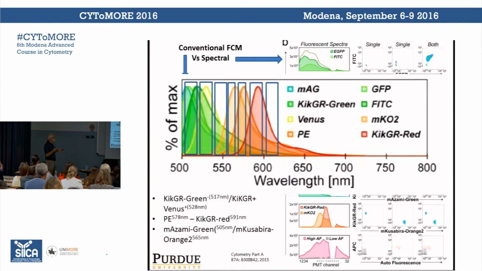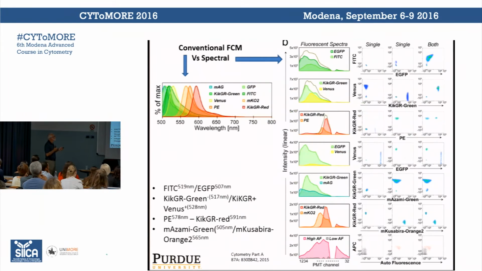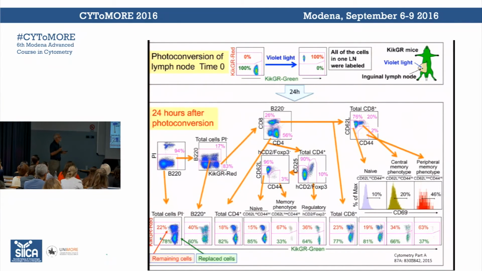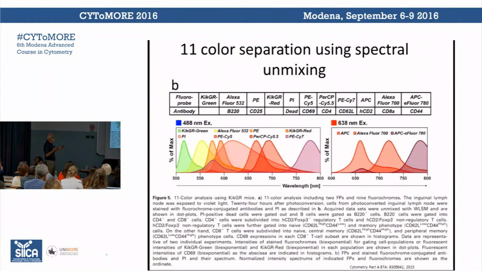And if you look at the conventional, it's fairly difficult, if not impossible, to separate some of these probes. They have, if not 100% overlap, it's 95 or 98. And you just simply cannot resolve that. So if you go now to the idea of looking at the spectra, it is possible to resolve them. And in fact, when they did this resolution, they were able to extract all of these probes by using intelligent spectral processing.